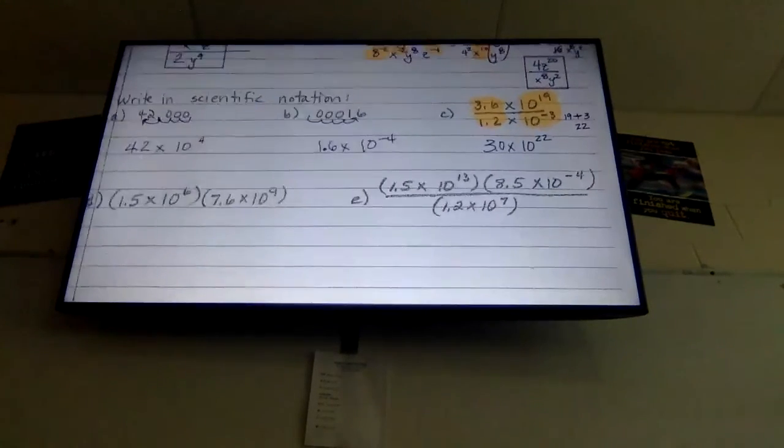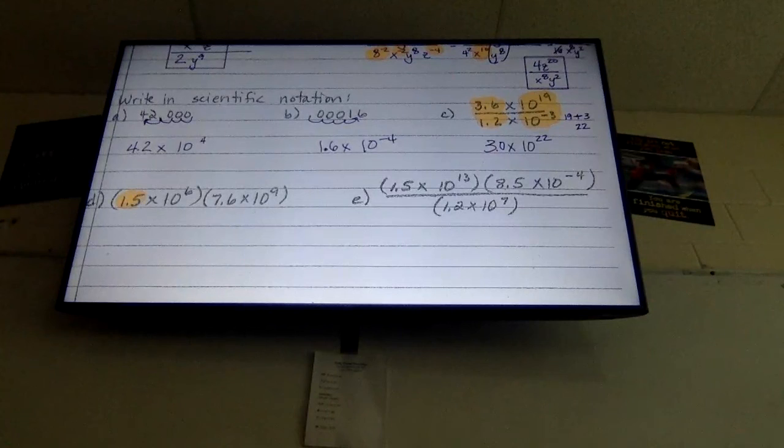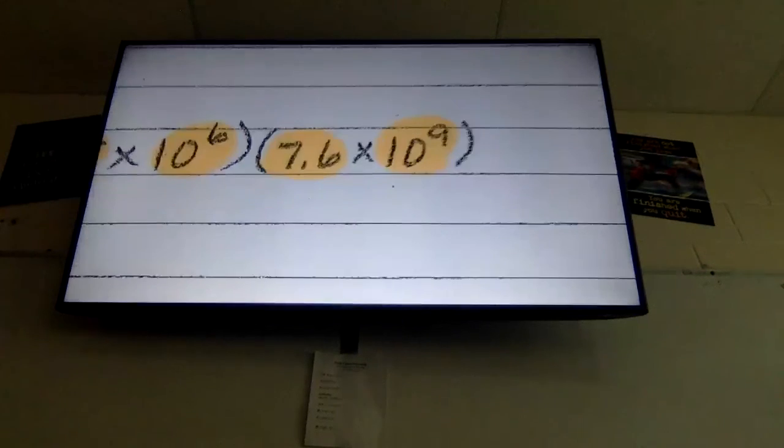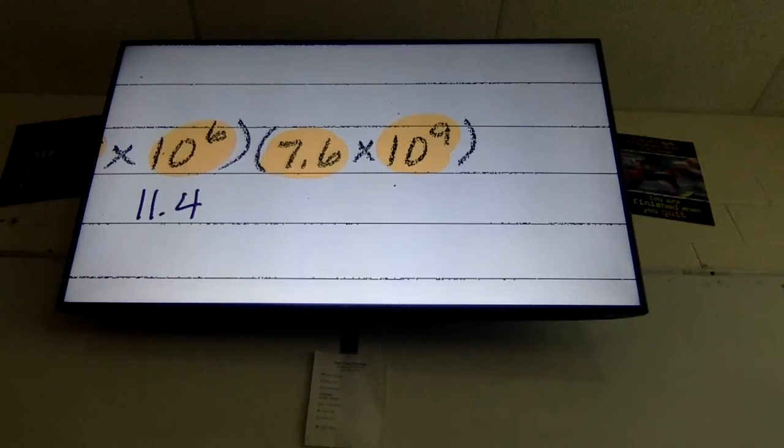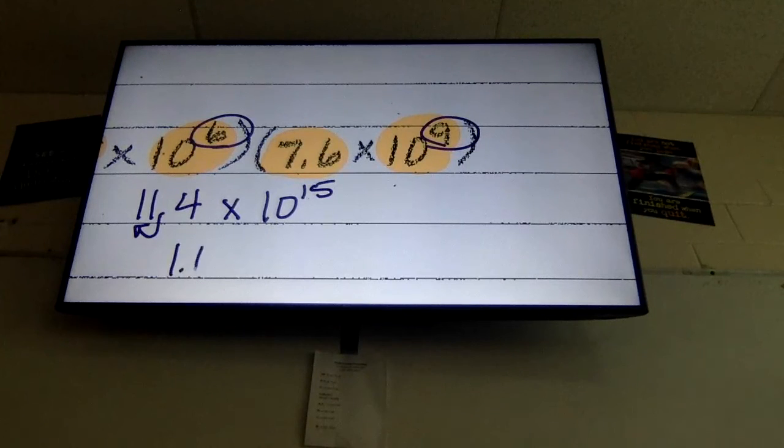Okay. Similarly for the next one, again, we're gonna keep in our lane. I'm gonna multiply my 2 decimals together, and then I'm gonna multiply my 2 exponents together. Normally I pull a calculator up on my iPad, but I do not have time, so I'm just gonna do it off to the side on my calculator. Don't be afraid to use yours. 1.5 times 7.6 is 11.4. And then 10 to the 6 times 10 to the 9th, do we add or multiply those? Add, good, to be 15. Am I done? They gotta move it over. I gotta move it over 1. So since I move it 1 over to the left, I gotta make that 1 bigger. So 1.14 times 10 to the 16.